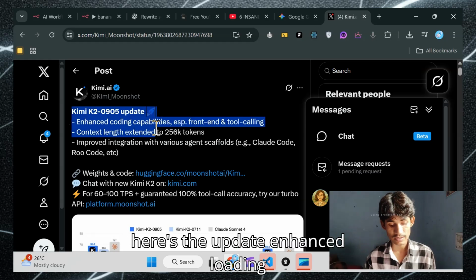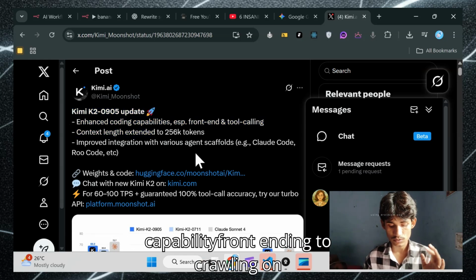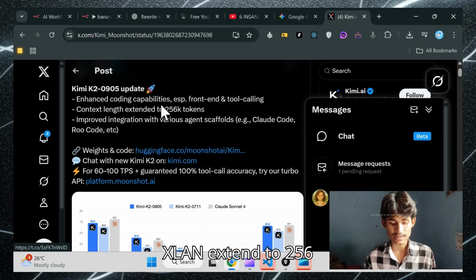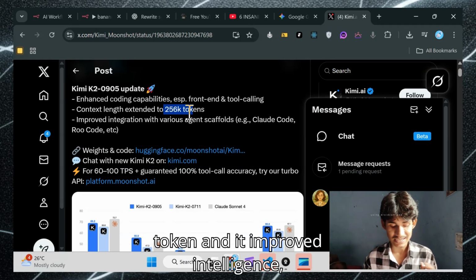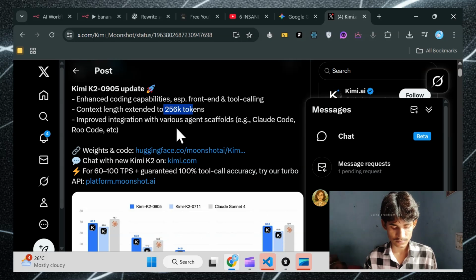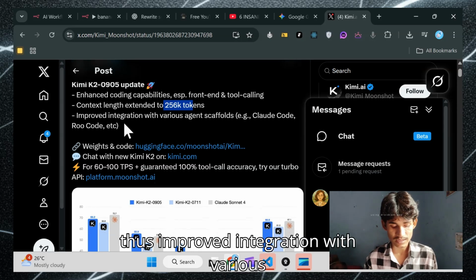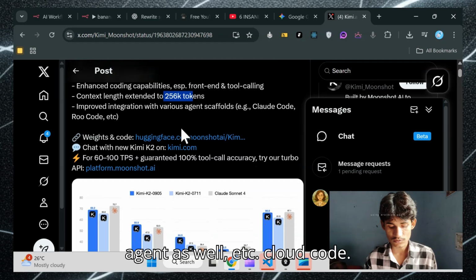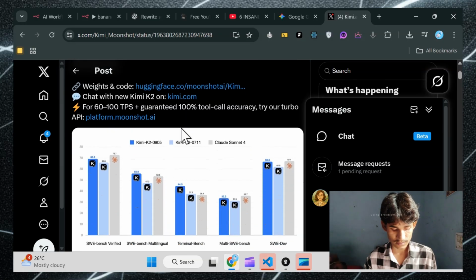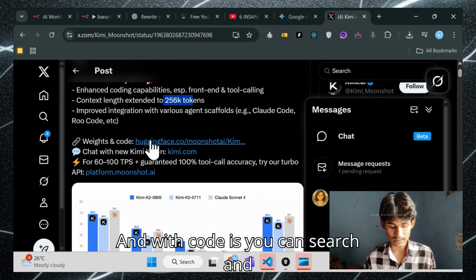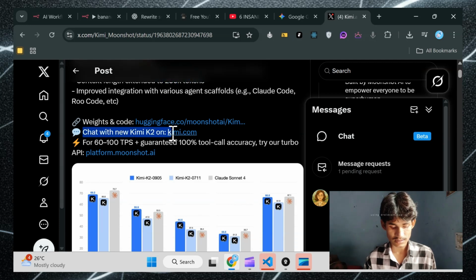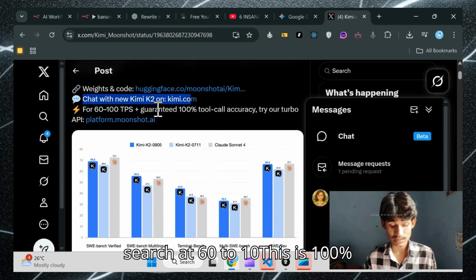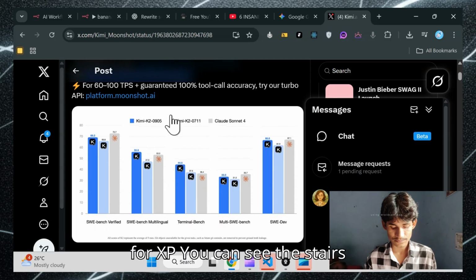So here's the update: enhanced coding capability, front-end and tool calling, context length extended to 256K tokens, and improved intelligence. Also improved integration with various agents, such as Claude Code.